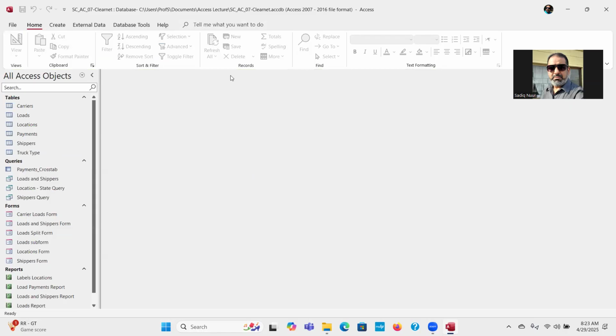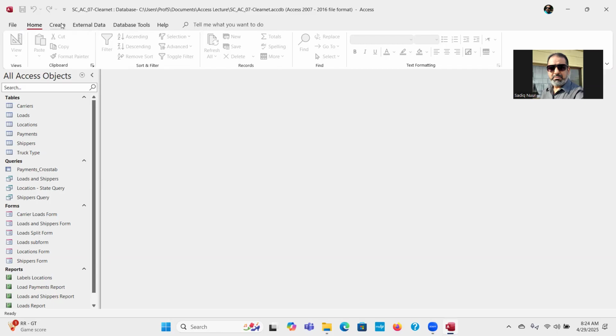Now, from all my previous videos, as you see, these are your tabs. Below the tab is your ribbon. The ribbon consists of groups, and the groups have names. What's inside the group are the commands.